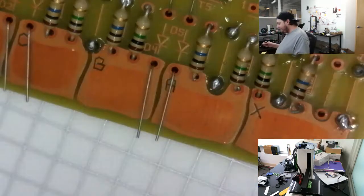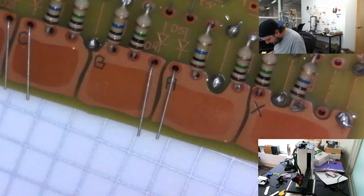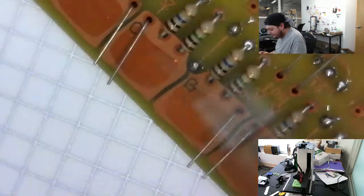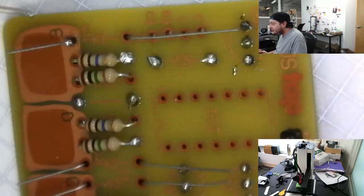Oh, I put the diodes in backwards, didn't I? No, this is supposed to be the solder side, never mind. I'm done. Are we in frame here? Let's come on. There we go.